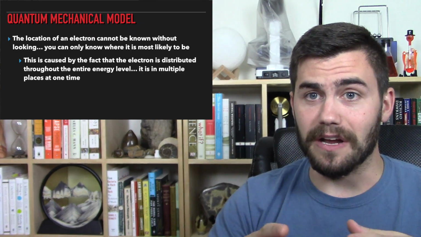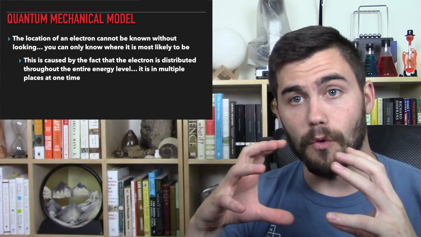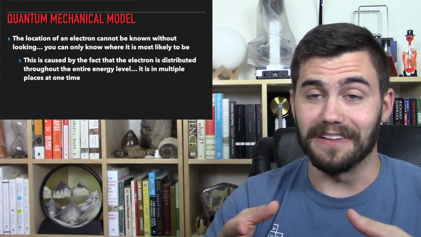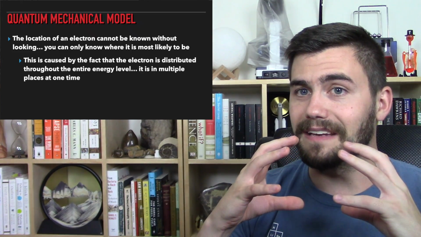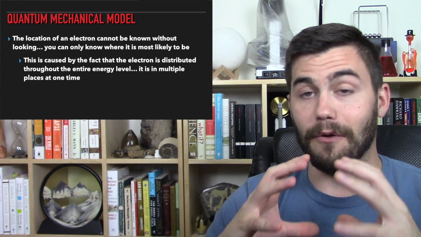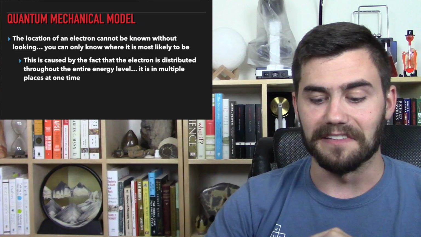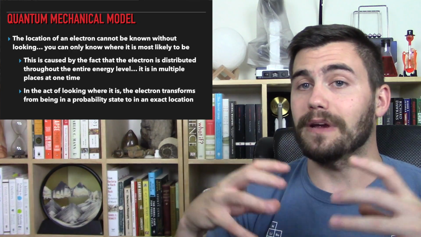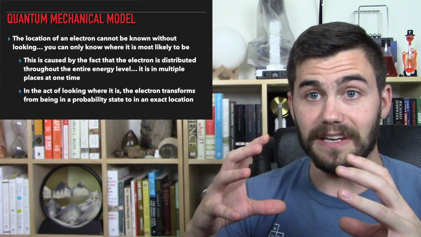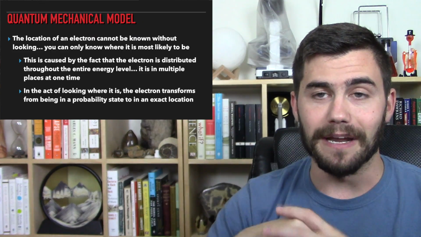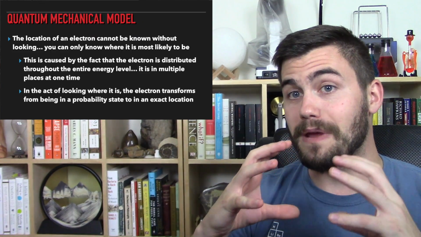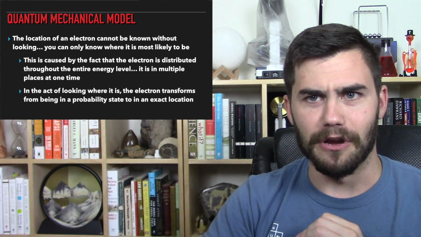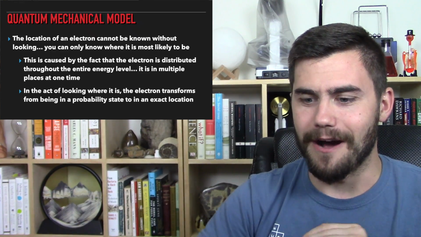It turns out that electrons have these paths, they're called orbitals, where they fit around the nucleus. But we have to conclude, really, that the electron is in all parts of that orbital at all times. It's in multiple places at once. In the act of looking, trying to find out where the electron is, it transforms from being in what we call a probability state or a wave function. There are many ways of explaining it. But it goes from being everywhere all at once to exactly right here. It literally transforms right before your eyes. I will try to show you how we know that in a second.